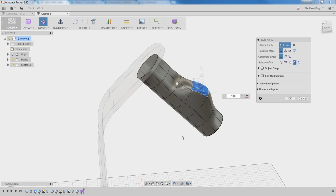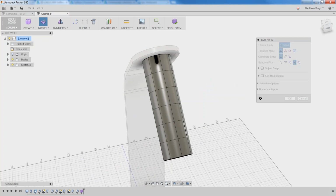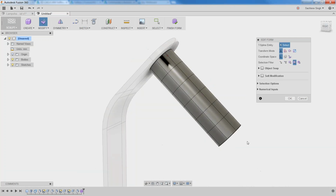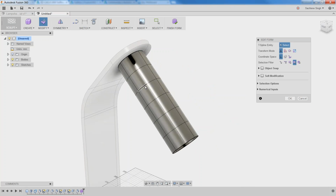Okay? So let's escape out of all of that. We don't want any of those changes. Make sure we got everything. Okay. So now, here's a neat trick. What I do want to be able to do is scale up each one of these vertical edges. So, for example, let's pick this middle edge. I can either click on an edge to pick one edge, or double click on an edge, and that picks all the edges around it.